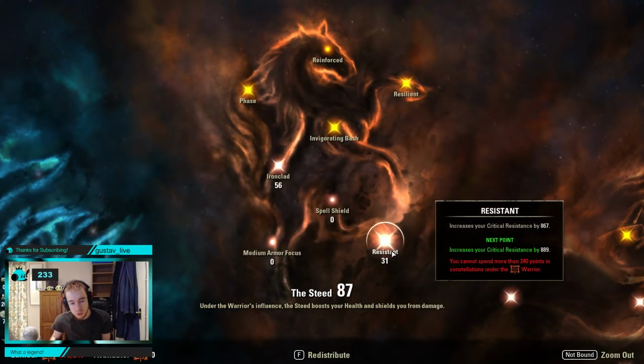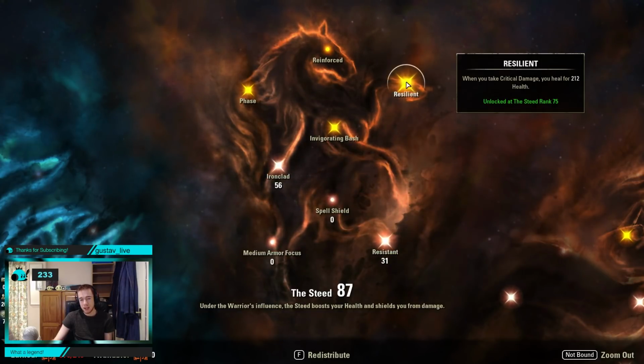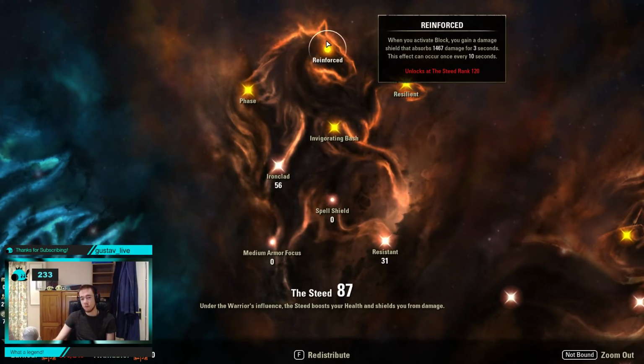So Red Tree, we've got Crit Resist. Spell Resist you're not going to touch. Medium Armor you're not going to touch. You're going to touch Crit Resist and Direct. And a really important passive in almost every build is Resilient. If you can get that, get it. It is really important because a lot of damage is crit. It's got no cooldown. It really adds up, that healing. It's only 100 each time, but if you think how much stuff is critting you in a long fight, that adds up quickly.